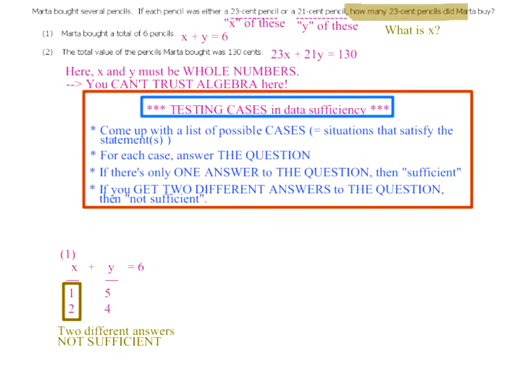By the way, this is the main advantage of the testing cases method, apart from the fact that you have to do it sometimes: it's very nice for proving that things are insufficient. Like with algebra, when algebra does work, it's very nice for proving when things are sufficient, because if you get everything to click, so to speak, then it's nice. But the problem with an algebraic approach is that it's not very good when it comes to proving that things are insufficient. So that's where testing cases really shines, because if you can just make two different answers come up, then you've got a statement that's insufficient. Now let's do this for statement 2 and let's see what happens.